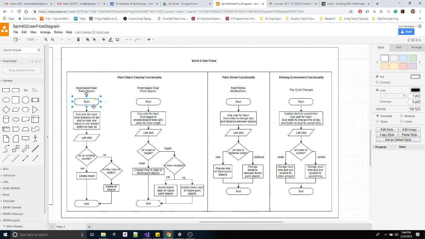So input-based deletion. We have a start period. We have a queue the user. We have to give them directions, like, you are able to left-click on an object to delete it. We have to inform them what they're able to do. And we give them a button that's labeled properly, letting them know if you want to clear everything, you can delete it all. Then a user input event happens. He clicks or drags. Did he click on an existing collider? If so, he meant to delete one object. So the process is we delete an object, and then we end the flow.